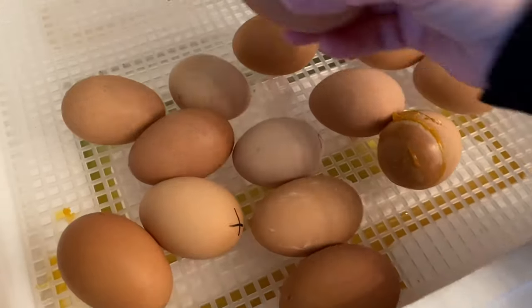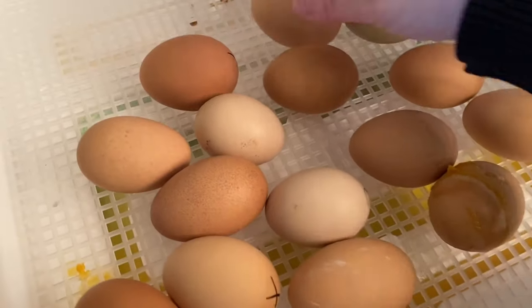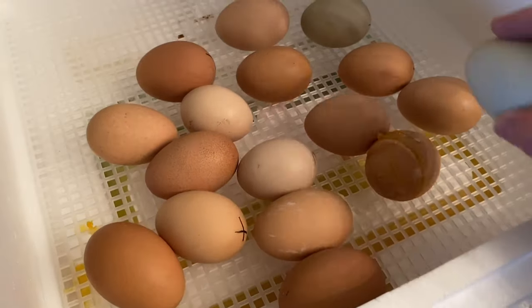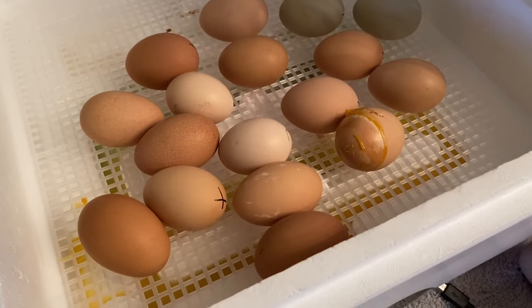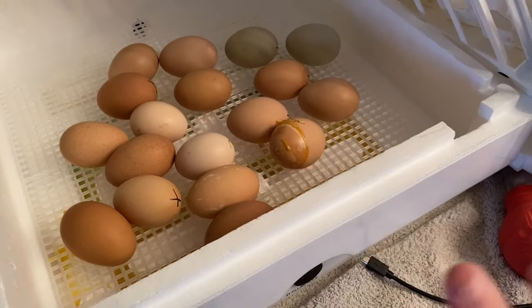And last year we hatched 2 batches, and this year we're gonna do 2 batches. Also, I have another batch in a different incubator out in the garage. So these are ready to go, and those other ones have quite a bit of time.